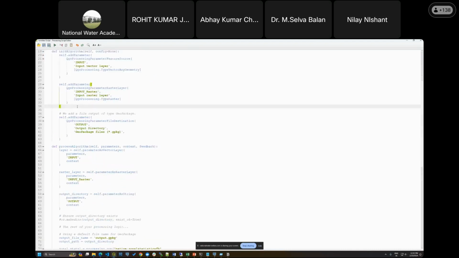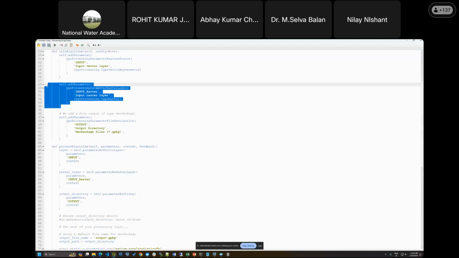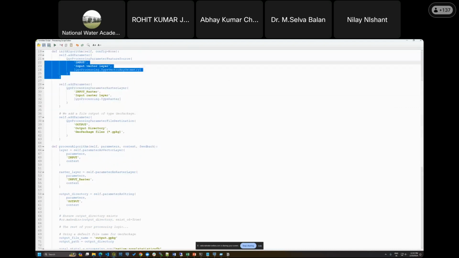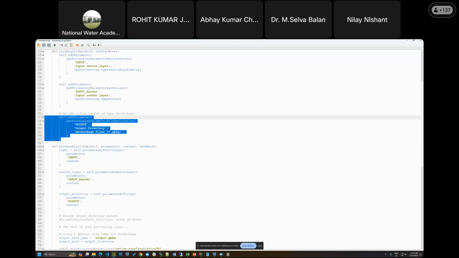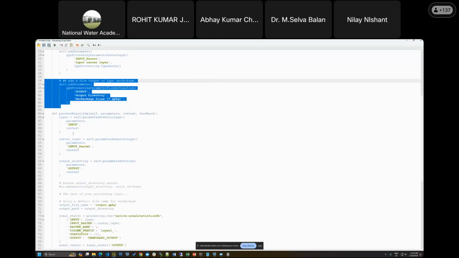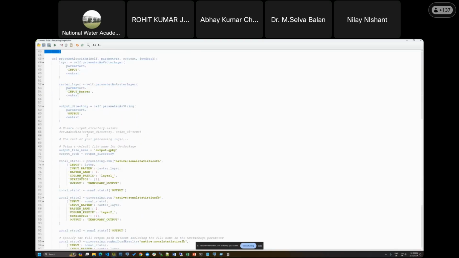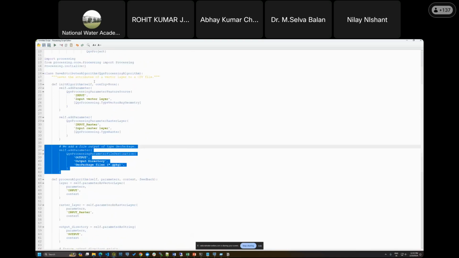Okay. Then the input parameter as a raster layer. So this is for adding input parameter vector layer. This is for input parameter as a raster layer. And then this is for adding your output as a geo package. So this basically links all these three together.